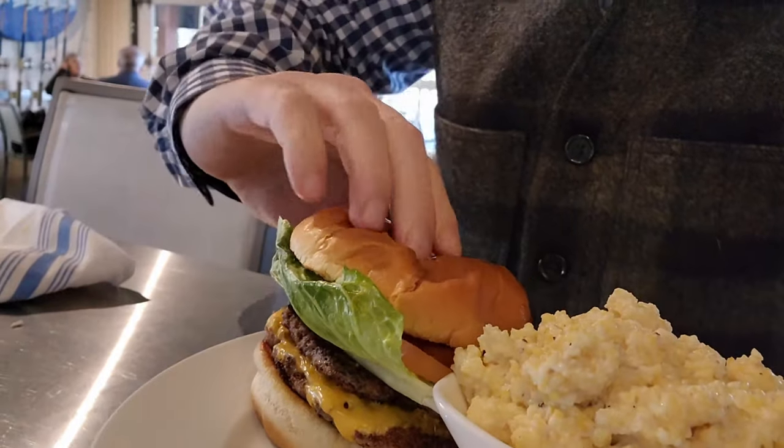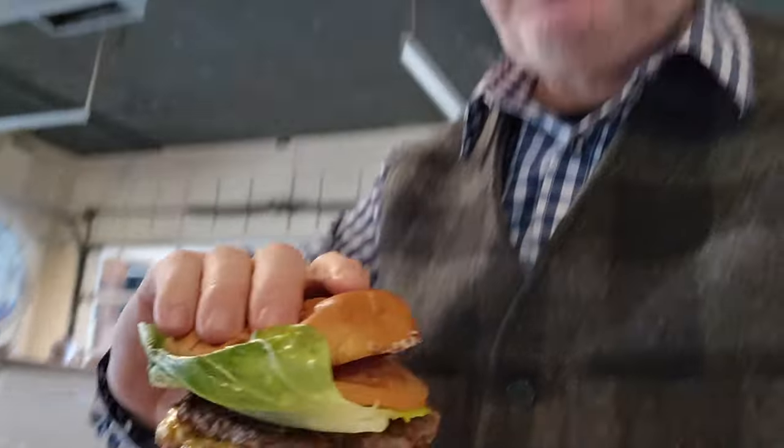We've got a pretty hefty looking burger here — two patties, some cheese, and a big honking piece of lettuce. Sometimes that causes a little bit of slipping and sliding, so we'll see how the structural integrity holds up. So far, for such a large piece of lettuce, it's holding together pretty darn good. There's a decent amount of cheese helping glue everything together. The general consensus from my experience is that shredded lettuce tends to hold together better, but there's always an exception. This lettuce is doing pretty darn good — it's apparently the right kind of leaf and not causing a whole lot of slipping and sliding like so many other big pieces of lettuce have before.